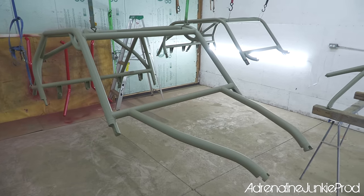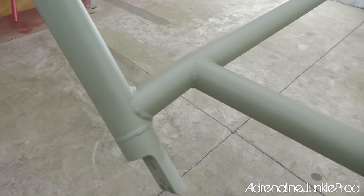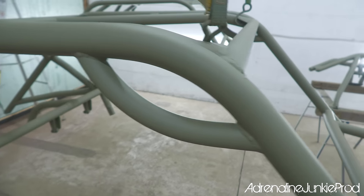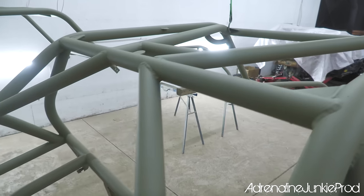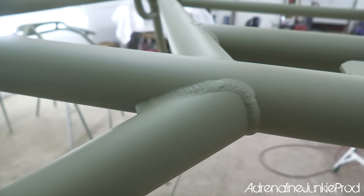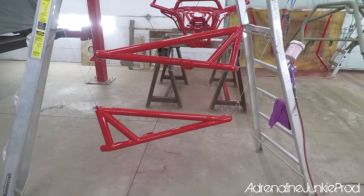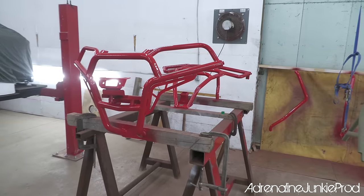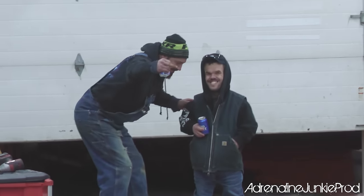I thought the self-etching primer was actually gray, but it turned out to be more of an olive drab color. And it covered and coated really well, so the finish quality was really nice. If you haven't painted before with a gun, you can get yourself a cheap $30 Harbor Freight or Princess Auto gun. It's good enough for a job like this. Spend a few minutes getting it set up, watch a few YouTube videos, make sure the flow is good, and then thin coats, guys. Multiple thin coats is better than one thick coat, trust me.